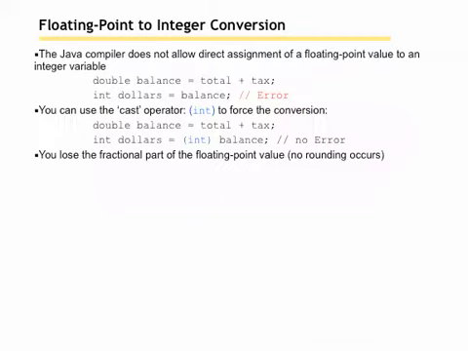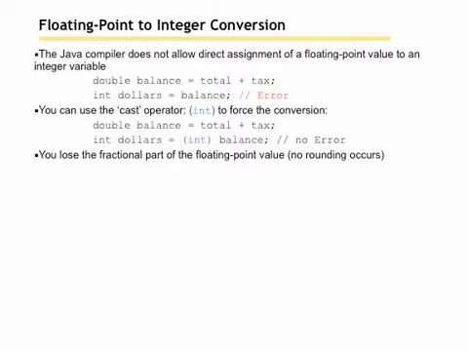So if we want to do a floating point to integer conversion, we have to tell Java, listen, it's okay to get rid of the decimal places. Even if there aren't any, even if we have a double that stores like 5.0, we still have to say to Java, hey, it's fine with me if you get rid of these decimal places, the 0.0. And to do that, you use what's known as a cast. Casting forces one data type to become another.